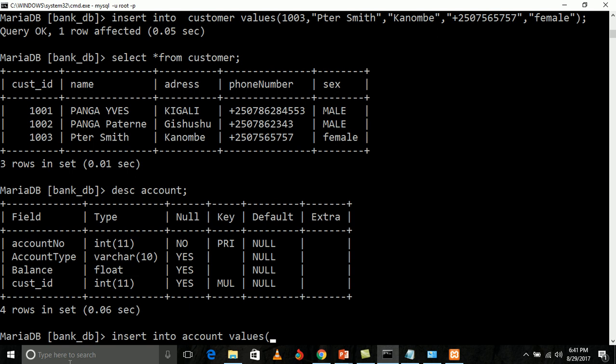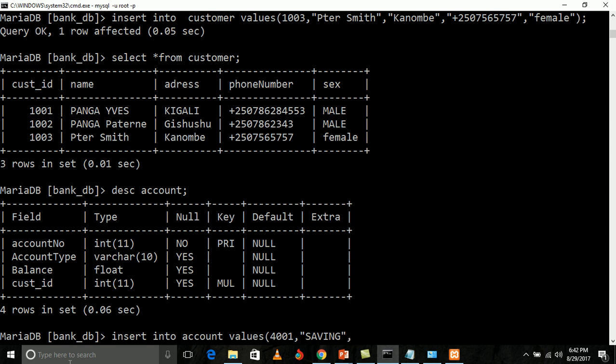The values I'm going to insert is about the account number. Let's say for account number, let me say 4001. This is the account number for the first customer. Type of account, let me say saving account.